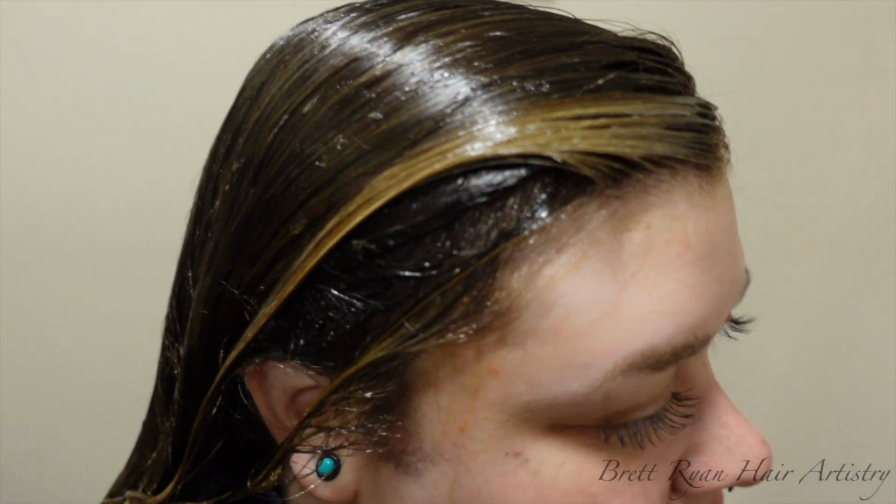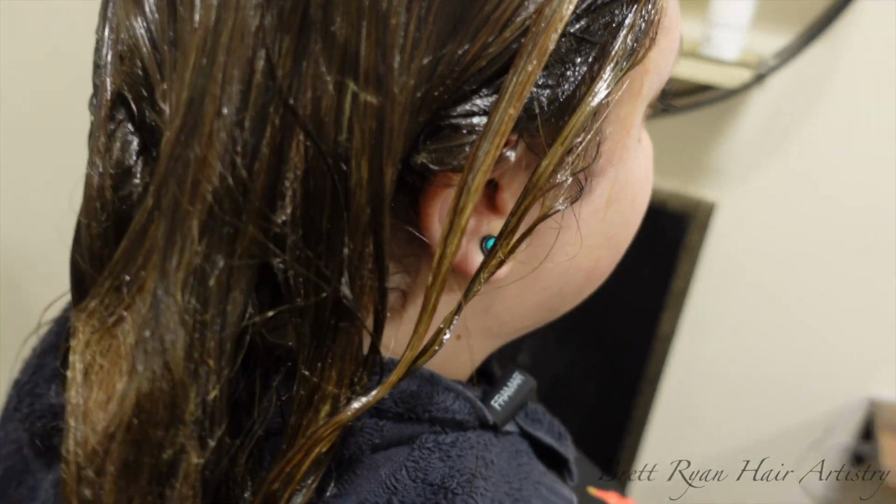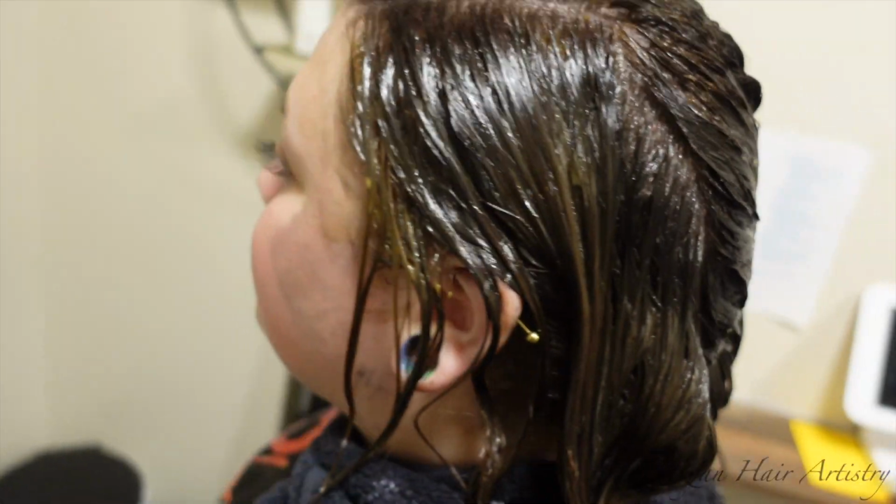Look at that money piece, y'all. It looks really dark. I told her it always looks dark when I tone. Stay tuned for the finish. Spin around, babe. It's gonna be gorgeous.